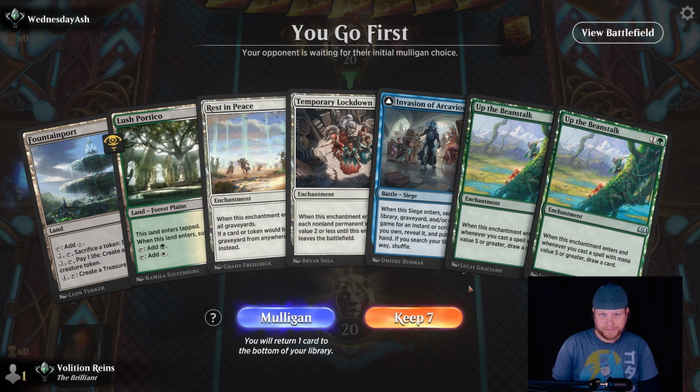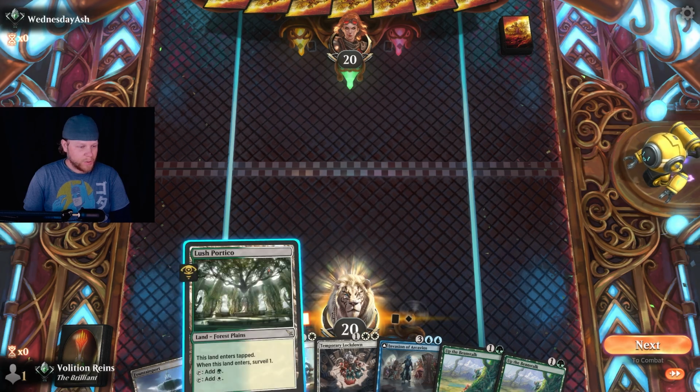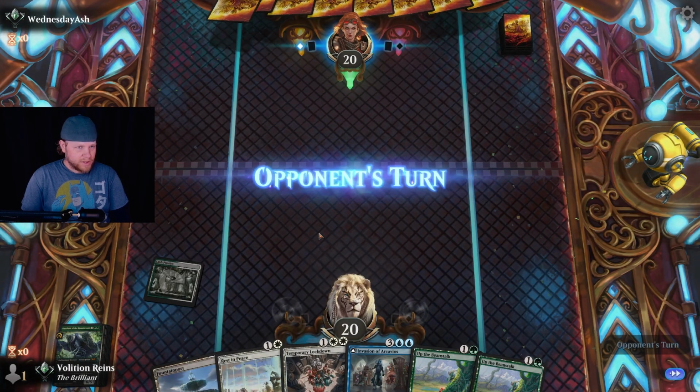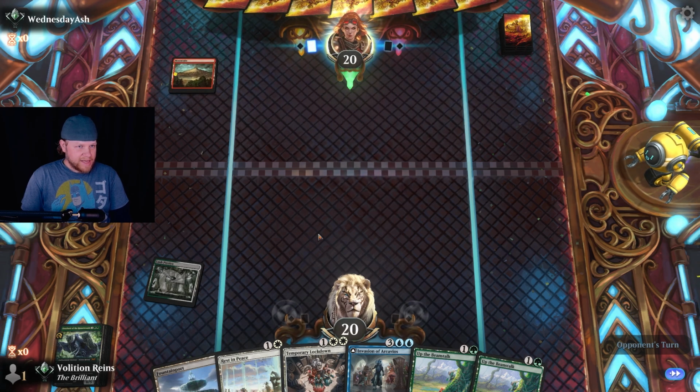Because why not? So we're going to go ahead and start off with our wonderful Lush Portico. See if we can find a land here. We do not. I still think I might want to draw that card. I'm just going to keep it where it is. Is that alright with you, Wednesday Ash?